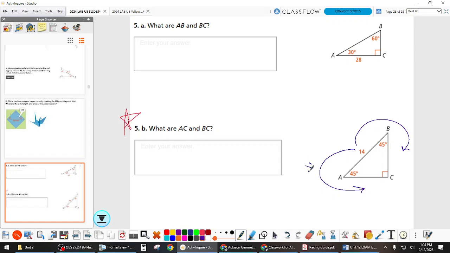So what is the hypotenuse? 14. So we're taking 14 divided by root 2. It looks like this. Okay? That's it. I don't care if you write a decimal. That's good enough, like that, for most cases. Like, if I said go measure this, then you would want to make it a decimal, right? But that's good enough for this problem. What about this side? Those are congruent, right? Because it's an isosceles triangle, that means the two legs are the same length. So 14 over root 2. That's all.